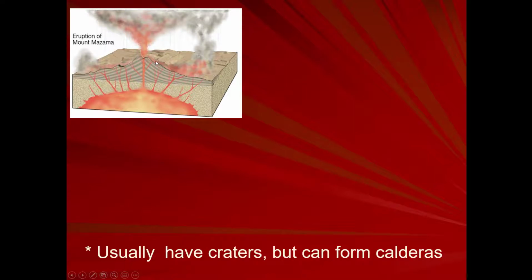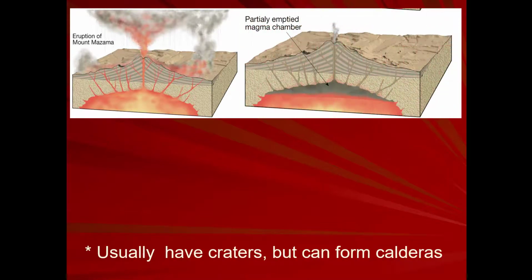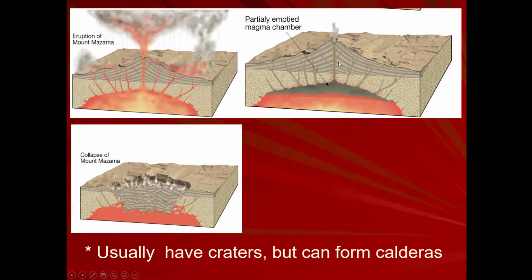Mount Mazama was a composite cone volcano. It's your classic cone-shaped volcano, and it had a violent eruption. I believe it was about 7,000 years ago. When that happened, part of the magma chamber emptied out, and enough of it emptied out that it became structurally unstable. So if you look, here you have an entire volcano sitting over this very large, for all intents and purposes, cave. So what happened was the surface that was holding up the volcano collapsed down into that volcanic chamber and created this very large caldera and the collapse of Mount Mazama.